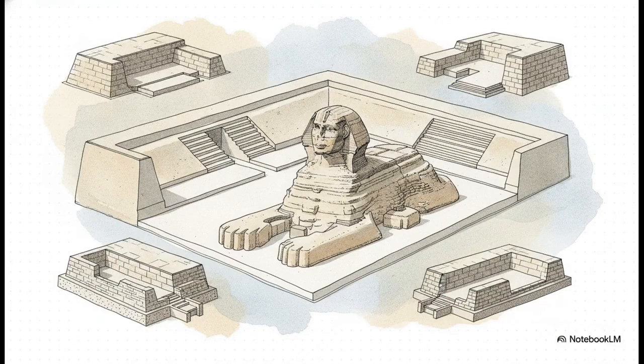Think about it. You simply cannot understand a monument this complex without first documenting every single inch of it. And believe it or not, that was a monumental challenge that had never been systematically undertaken before Lehner's study. He had to painstakingly break down the sheer scale of the Sphinx's anatomy. We're talking about the core body, the surrounding excavated terraces, the masonry veneer, which are basically those outer layers of repair blocks, and the masonry boxes built on the sides. It is an incredibly complex architectural landscape to try and make sense of.